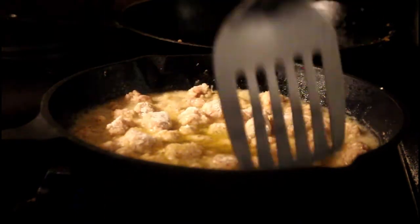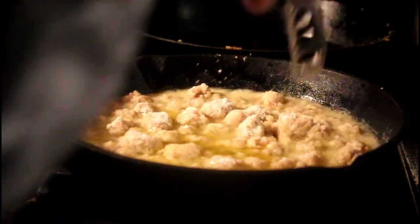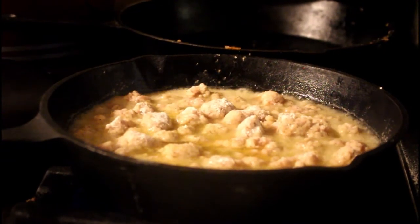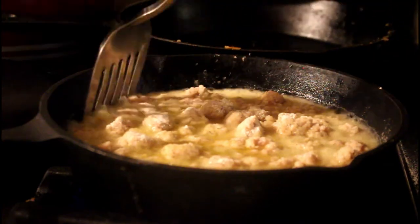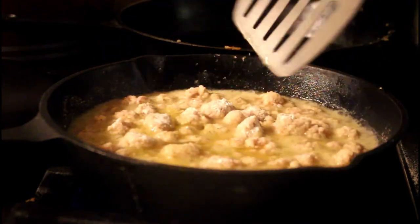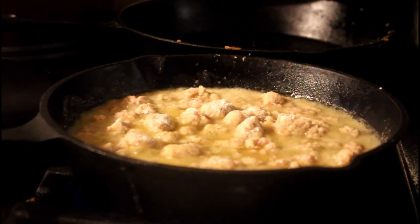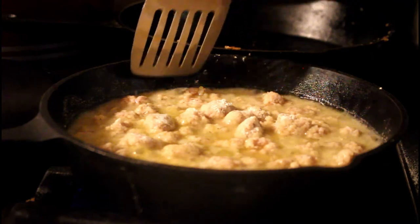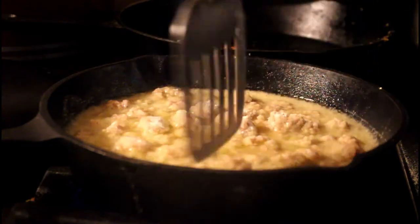They say you're not supposed to get olive oil up that high — I disagree. I fry with olive oil. I also have 250-gallon containers of coconut oil I got at the restaurant store for around 75 dollars, in my food storage. Since it's a solid state it's got a long shelf life. We're just going to let them fry on one side without moving them, because this is turkey sausage — it's fragile. You want to wait till it gets a solid form, otherwise it will fall apart.